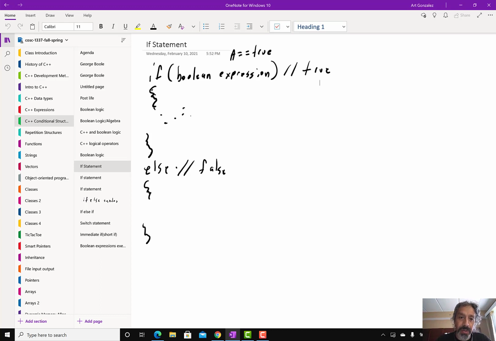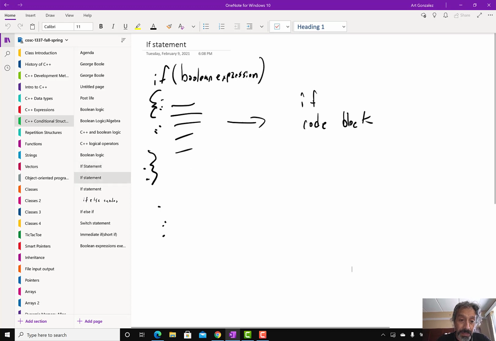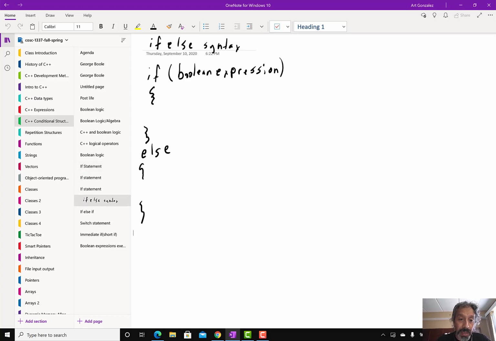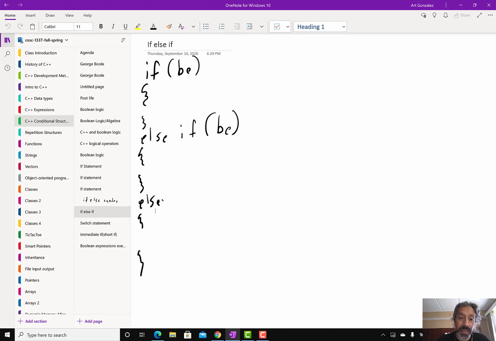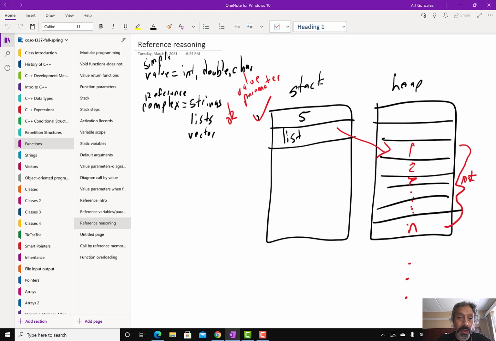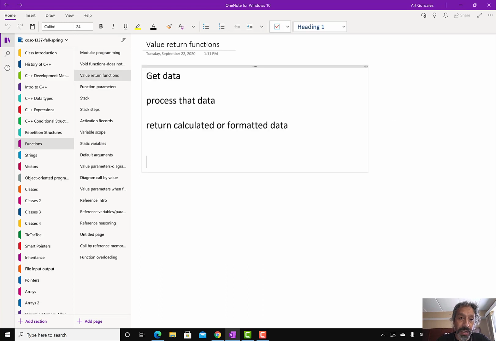Make sure you know how to create an if-else statement, and make sure you know how to create an if-else-if statement. You will mainly be working with functions that return a value. That is, you need to specify the return value for the function. So you get data by function arguments, you process that data in the function code, you return some value. You will use that value in your test case to test your function for correctness.